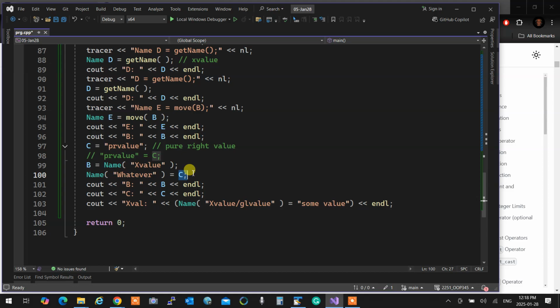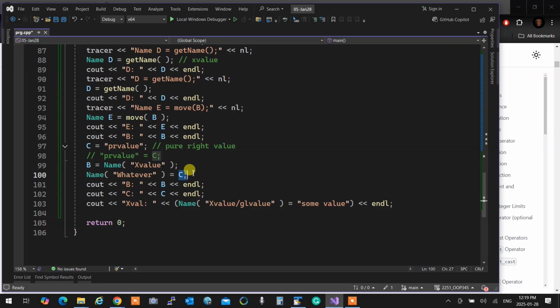when the line is getting executed, this value exists. So that's a valid C++ instruction. It still gets the C and copies whatever it's supposed to. And then it dies after the semicolon. It is an expiring value. So expired values can be at left, but you always need to ask why. We need to understand it doesn't make sense. So when we are professional enough to understand when we need it, then you can do it. And that's that. That's the thing I wanted to tell you.